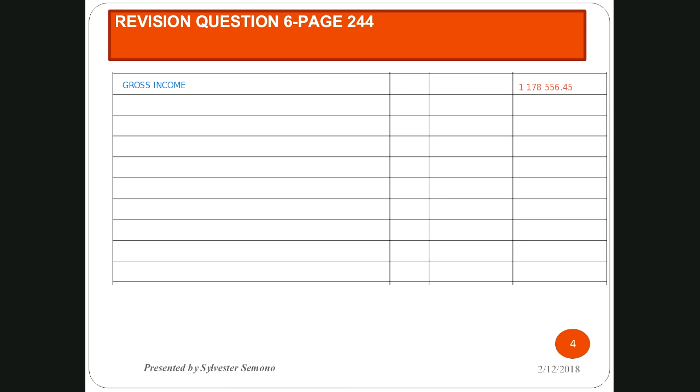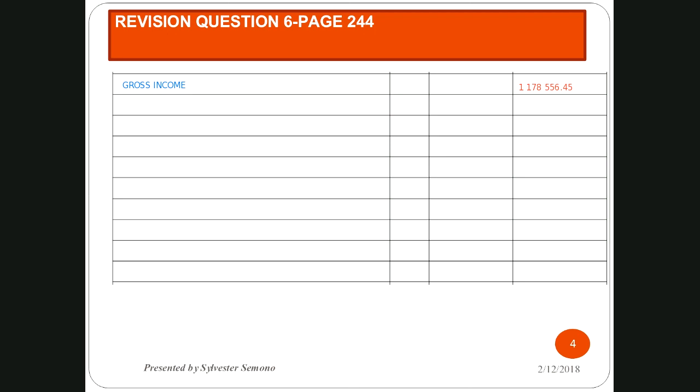Okay, guys, the next thing that we need to do, we need to less distribution, admin, and other expenses, guys. Now we're gonna deduct, in short, operating expenses. Remember, in your book, they call them, you can still do that. You can say distribution, admin, and other expenses, also known as operating expenses.